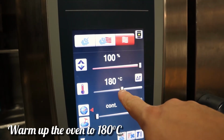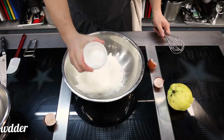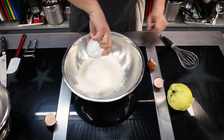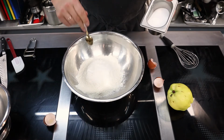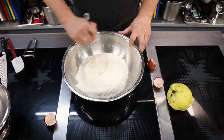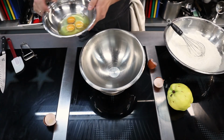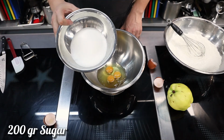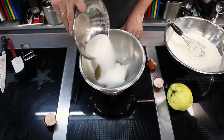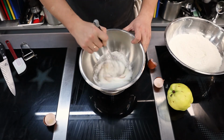In the end, we'll make the best quince muffins. Firstly, let's warm up the oven to 180 degrees Celsius. Combine 370 grams of flour, 9 grams of baking powder, 2 teaspoons salt, and mix. In another container, combine 3 eggs, 200 grams of sugar, and beat until the mass becomes pale and increases in volume.